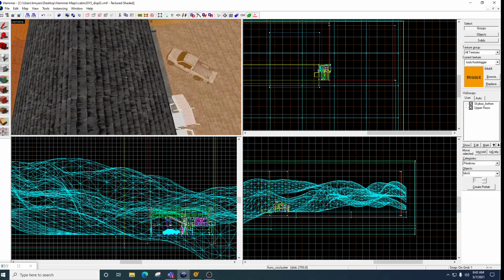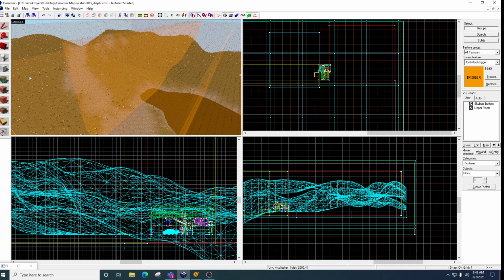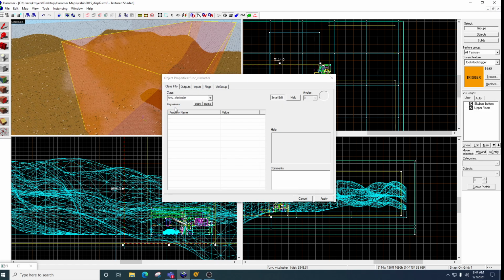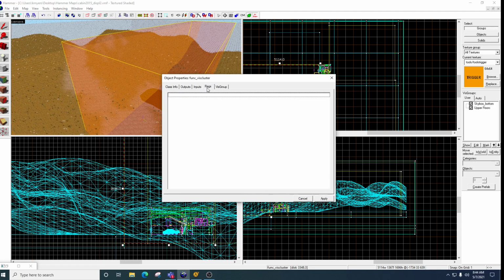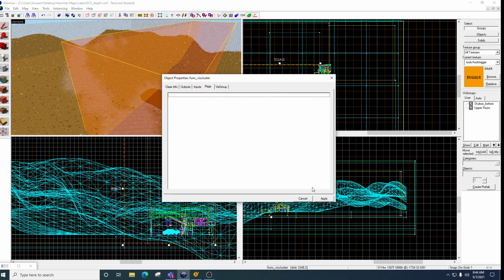Now, the way you create them is you make a box. I make this big box, right click on it, tie to entity, select func_viscluster, click apply, and that's it. There's nothing else to do to it. There's no naming, no flags, nothing.